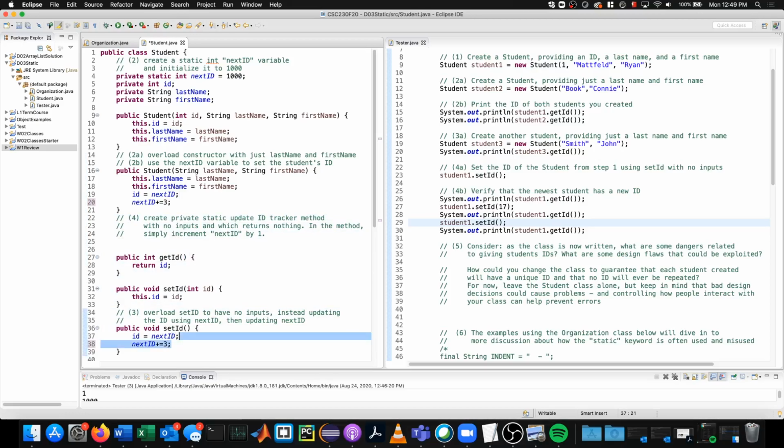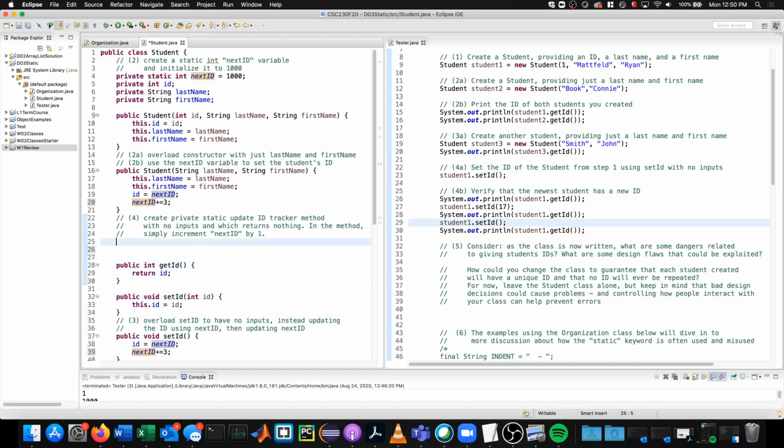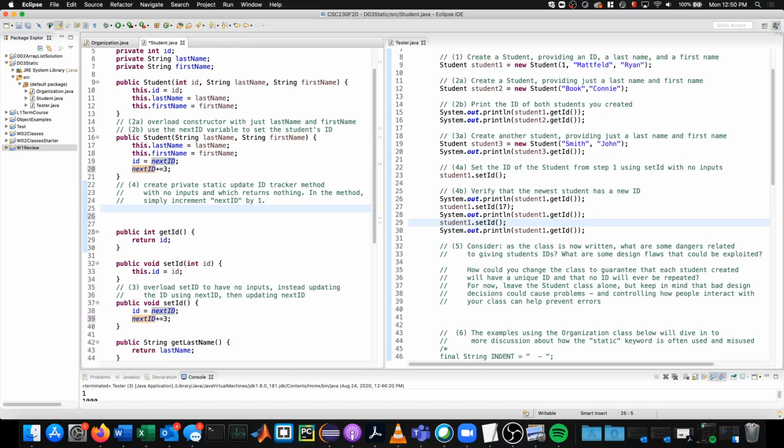Now, I remembered to change the next ID and how I update it in 2 different places. So now there are 2 places where we need to change next ID, and if we go back into our class and say, well, really we shouldn't just add 3, we really should do it randomly or something to that effect, then we would also have to remember, let's change it here, and let's change it down here. And if we ever forgot, well, now we have this weird inconsistent system and we could end up with a lot of problems. And so instead of that, it may be helpful to have a private helper method, and so we're going to create a method that we're just going to call anytime we need to update our ID.